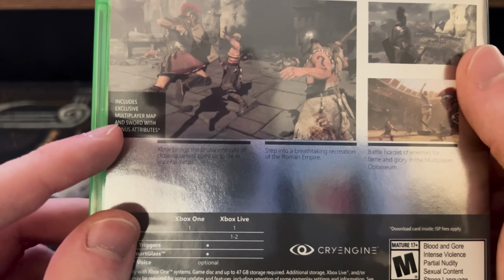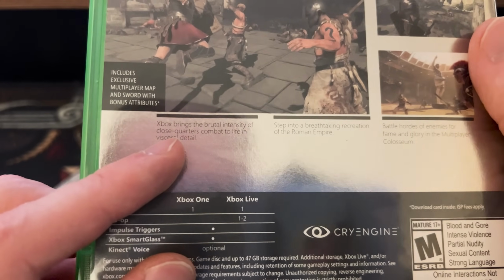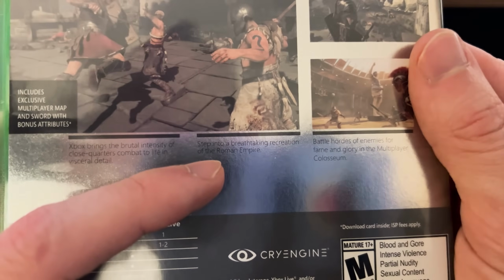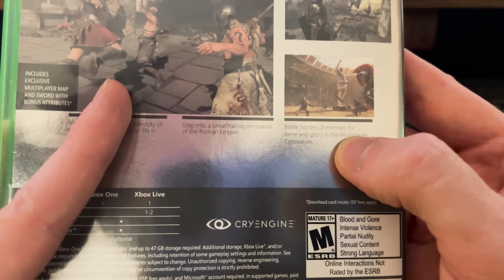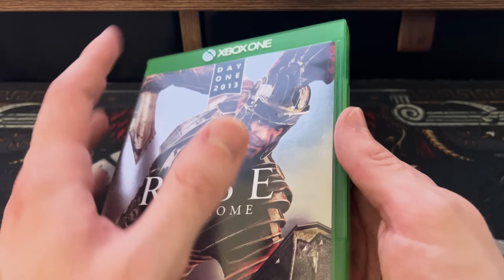It says includes exclusive multiplayer map and sword with bonus attributes, as well as Xbox bringing the brutal intensity of close quarters combat to life in visceral detail, as well as stepping into the breathtaking recreation of the Roman Empire and battling hordes of enemies for fame and glory in the multiplayer Coliseum, which I thought was just such a nice touch, such a nice add-on.